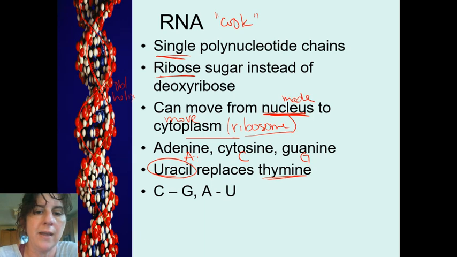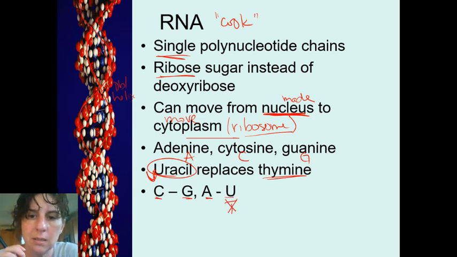So you still have A, you still have C, you still have G, but now we have a new player, a substitution called uracil. We're still going to have the same bonding. Since C and G are still involved in RNA, you're still going to have bonding with C to G or G to C. A is still available, so it's going to be seen in RNA too, but where I would normally find a T, T has been replaced by uracil.